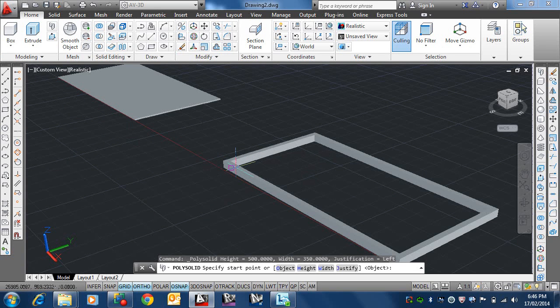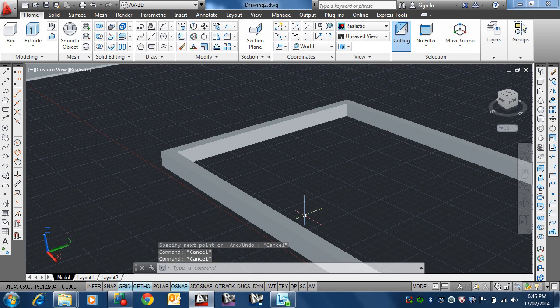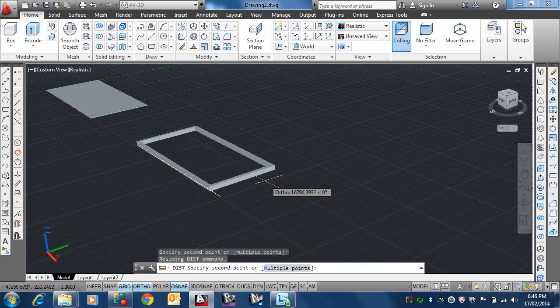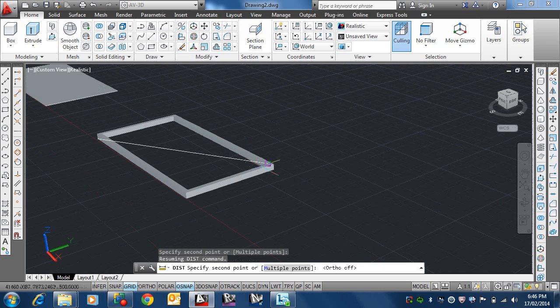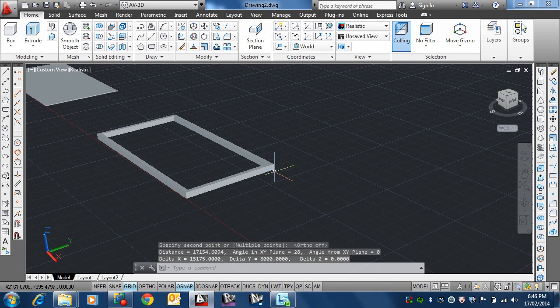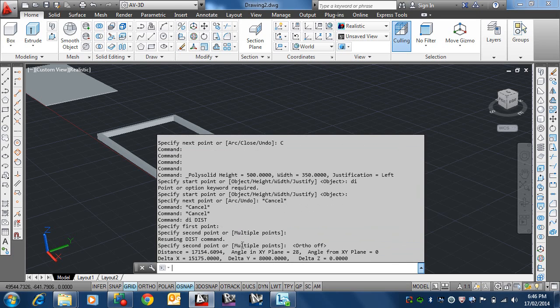So let's go measure this. I'm going to use the DI for distance command and just see what we got here diagonally. Oh, I'm in the middle of the command. DI. From there, take off the ortho, just go diagonally. Notice I'm measuring diagonally across. This is a little trick: I'm doing it diagonally because that will give me the X and the Y direction immediately. And it just disappeared. If I press F2, it will come back.